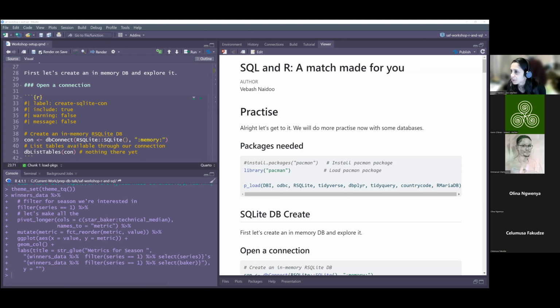You can't actually do it without the connection. As long as you have the connection though, you can send it either via dplyr or dbplyr code or via SQL. You can send the query directly to the database. You don't need to do it through dbplyr code, if that makes sense. We'll see an example as well in this workbook.